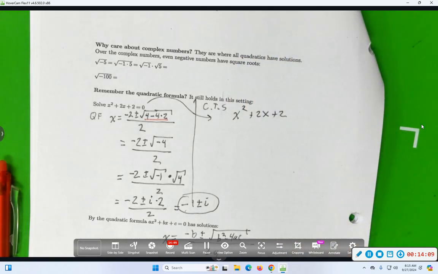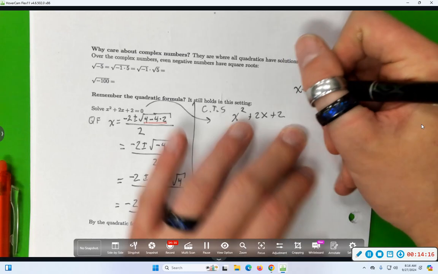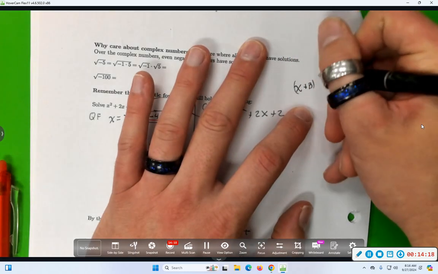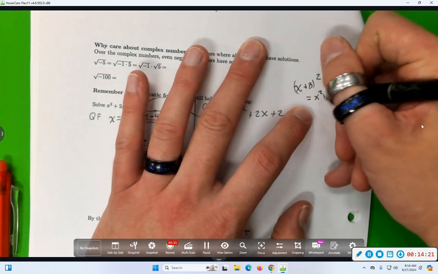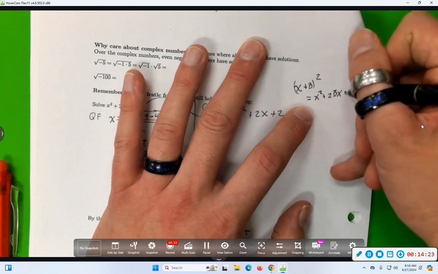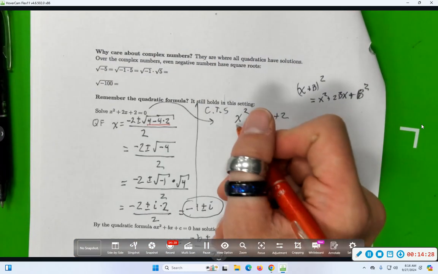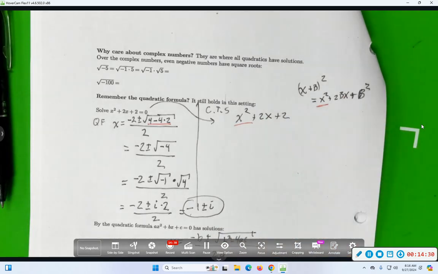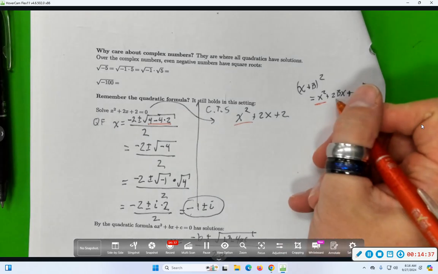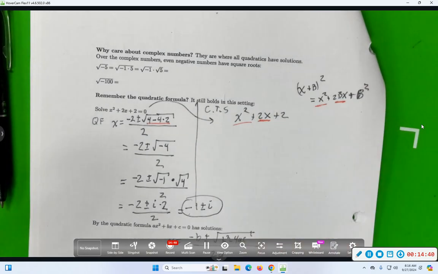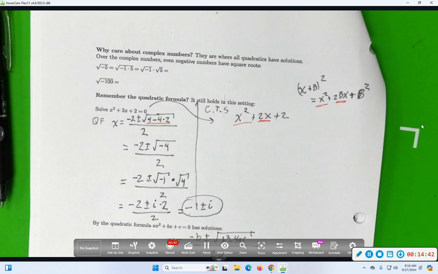So what's the game for completing the square? I want to see x plus b squared showing up. So maybe I'll just remind myself: x plus b, and then you square it, that'll be x squared plus 2bx plus b squared. So the x squareds already match up, that's good. I don't have to divide both sides by whatever that coefficient is. I need this 2bx to match up with that 2x, so what seems like a good choice for b?